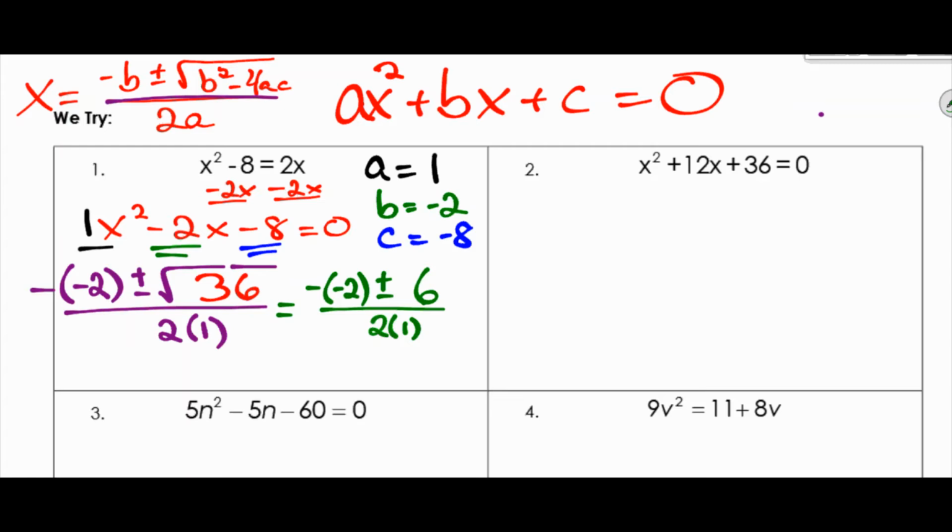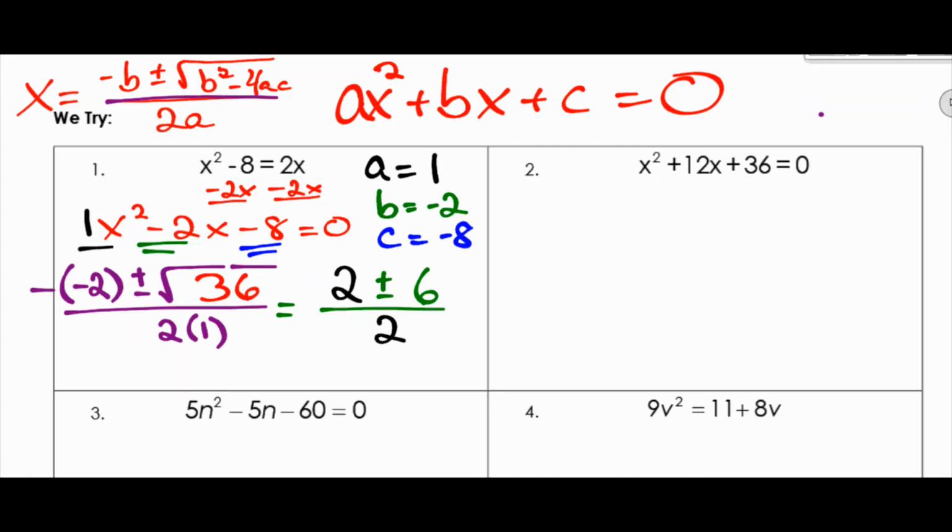I'm going to finish a couple other things before I deal with that plus and minus symbol. A negative 2 is really just the same thing as a positive 2. And 2 times 1 on the bottom is really also just the same thing, a positive 2. All right, so now I simplified everything except for that tricky plus and minus symbol. What that's really saying is that I'm going to split this into 2 separate problems.